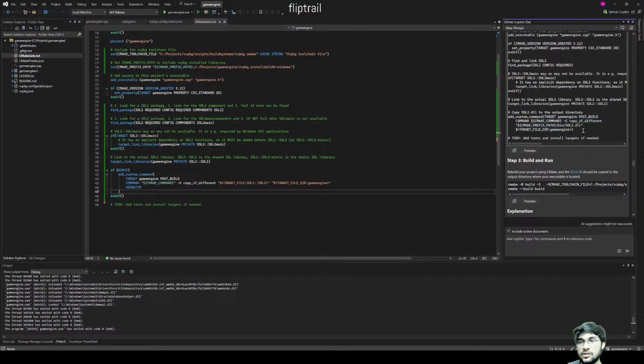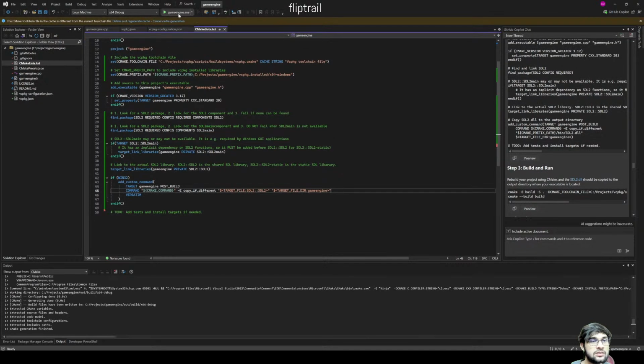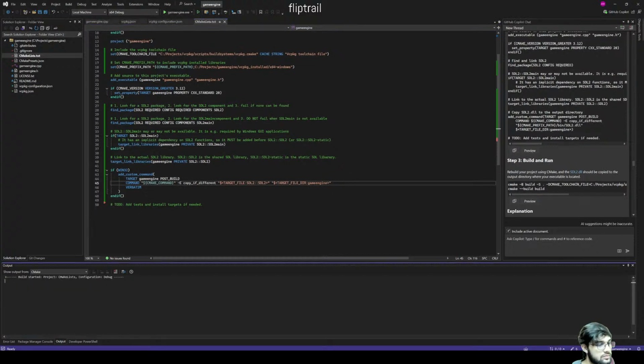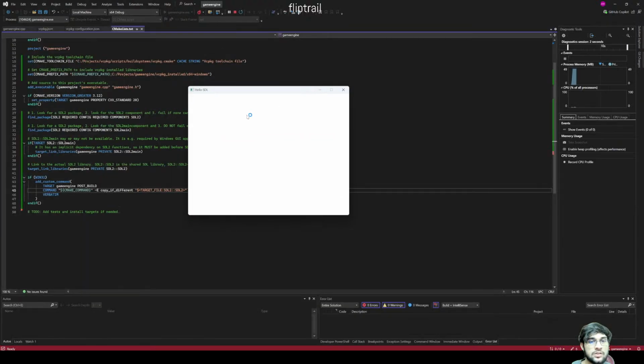So the command will copy if different. Prefix copy if. Hmm. So the target file of SDL2. This works in debug mode as well.